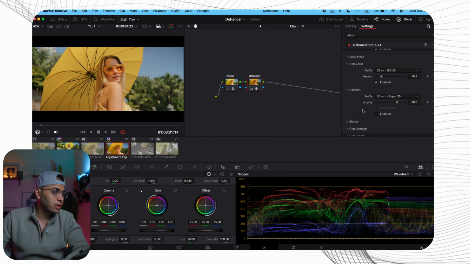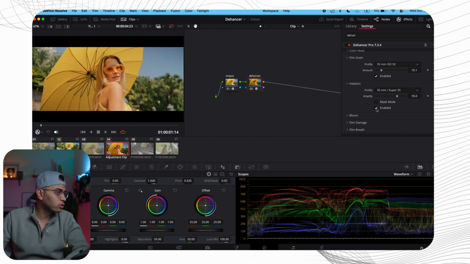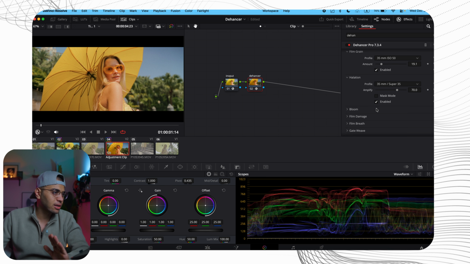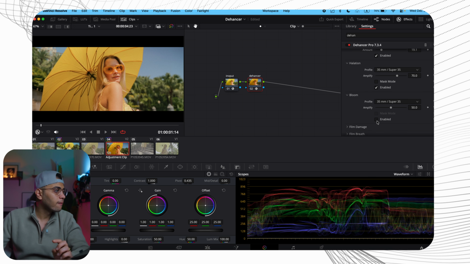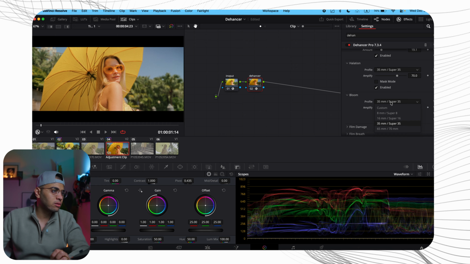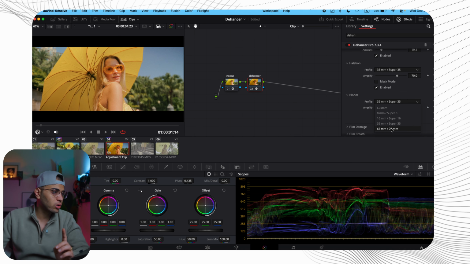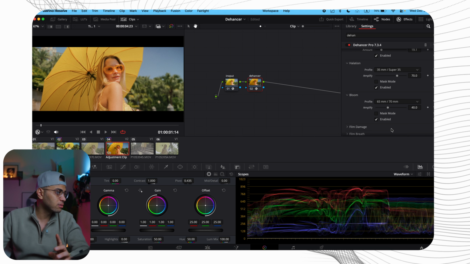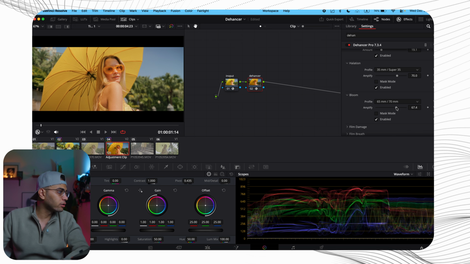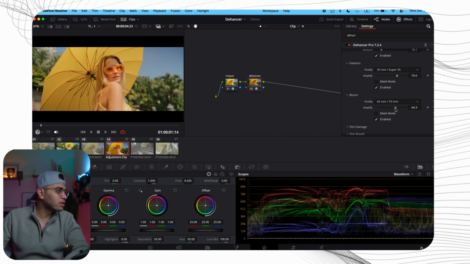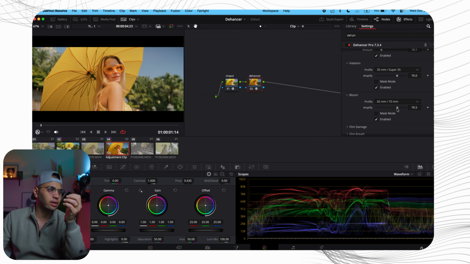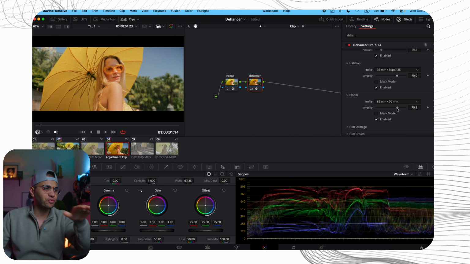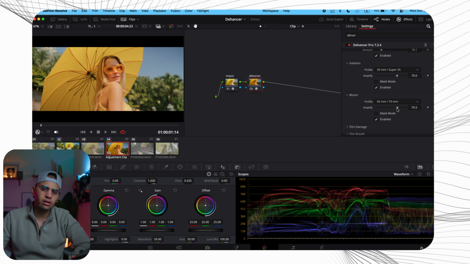Then I'm gonna go to halation. Halation is a really good one. Halation, I'm just gonna keep it as it is. I'm not gonna play with it. The one I really like the most is bloom. Bloom really gives it a nice look. The one I'm gonna use for this one is 65mm 70mm. And there you go, you can play with it a little bit. This one is gonna give you that beachy summer look, like the sun on the surface of the sea sort of thing, you know what I mean?